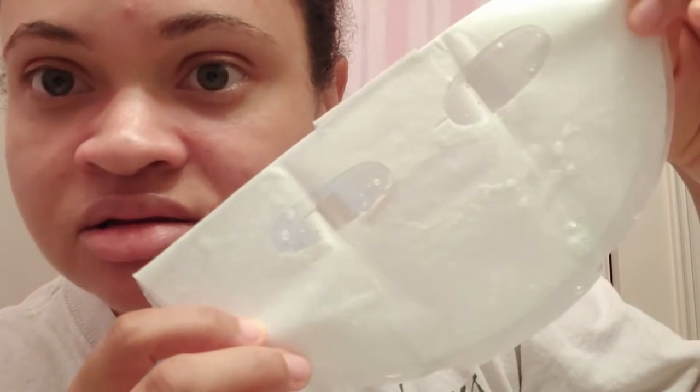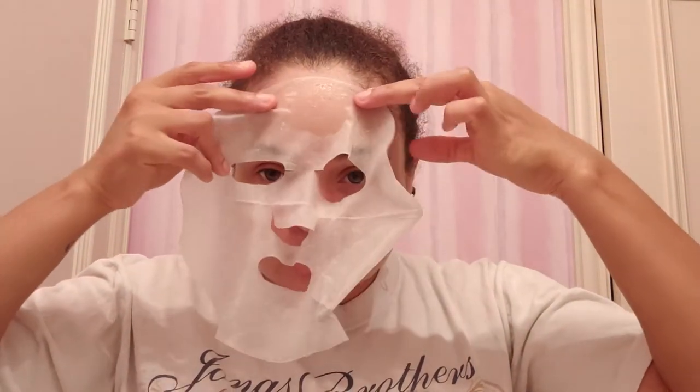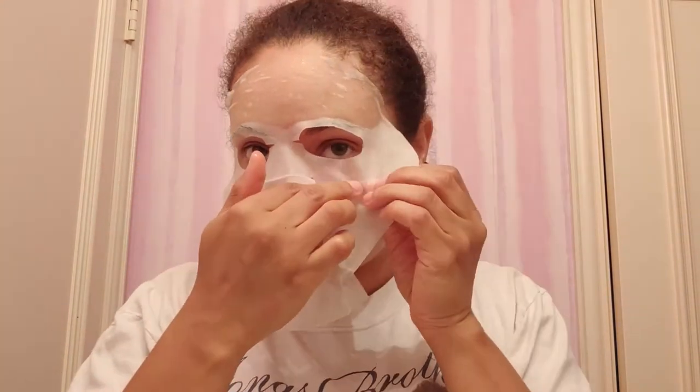I woke up and it was just night and day. The bonus part is that some of my pimples actually got smaller, and most of them were just not red at all, which I love. I'd rather have a pimple and it not be super red and irritated where everyone can see it on my forehead or cheek. I'd rather it not be red and irritated and just popping out on my skin — that was just perfect.